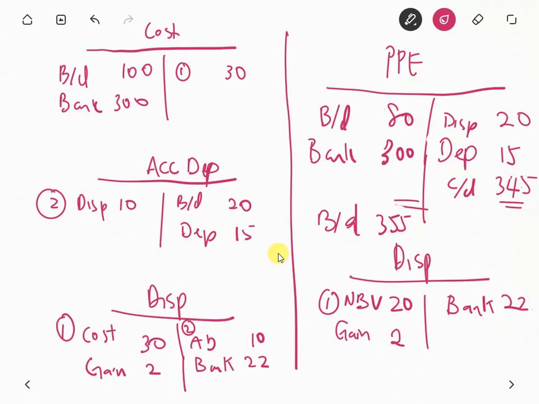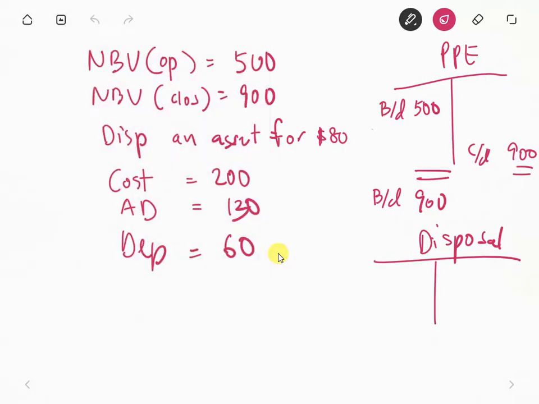Okay. Let's try one more time here. I have net book value opening, no cost, no accumulated. I have closing net book value. During the year, I dispose of an asset for 80. The asset being disposed of has got a cost of 200. The asset disposed of has got an accumulated of 130. After which, I will depreciate on the remaining asset 60. Let's combine together. I start with opening, start off with closing. Opening, closing. Done. What do I do with this?